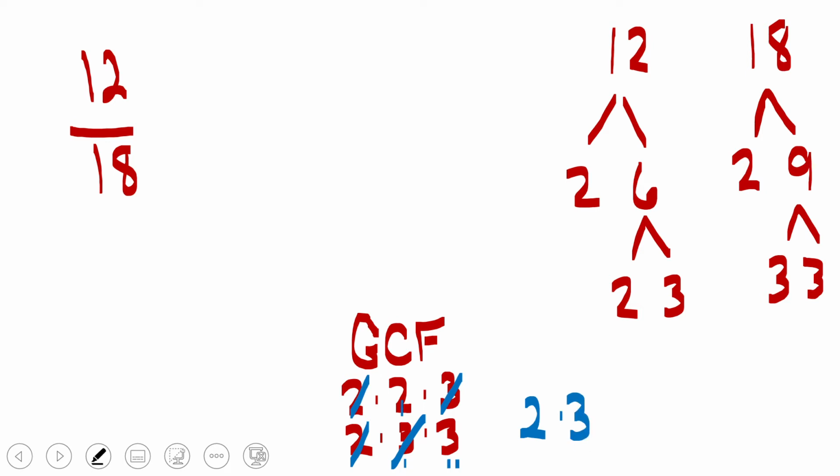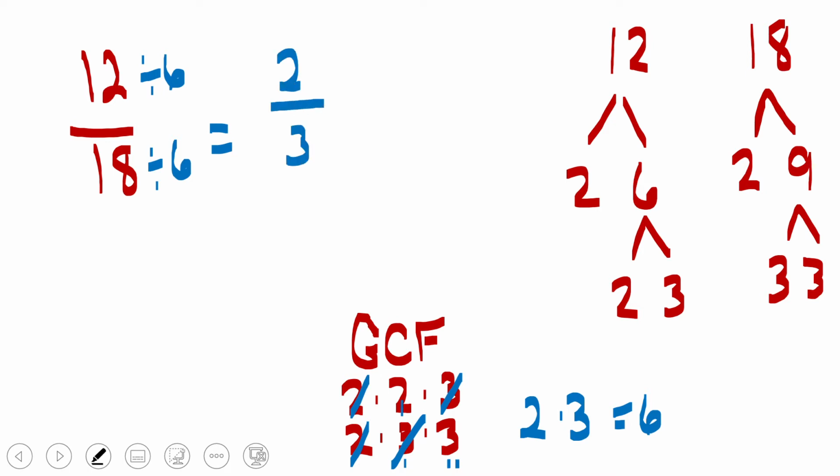So we multiply the common factors in the prime factorization from 12 and 18 that we have in both numbers and multiply them together to be 6. What that means for our fraction is we can divide the numerator and the denominator by the greatest common factor, and it'll reduce the fraction the fastest. So 12 divided by 6 is 2, 18 divided by 6 is 3. So using prime factorization and the greatest common factor of both 12 and 18, we can reduce our fraction all the way to its most simplified form.